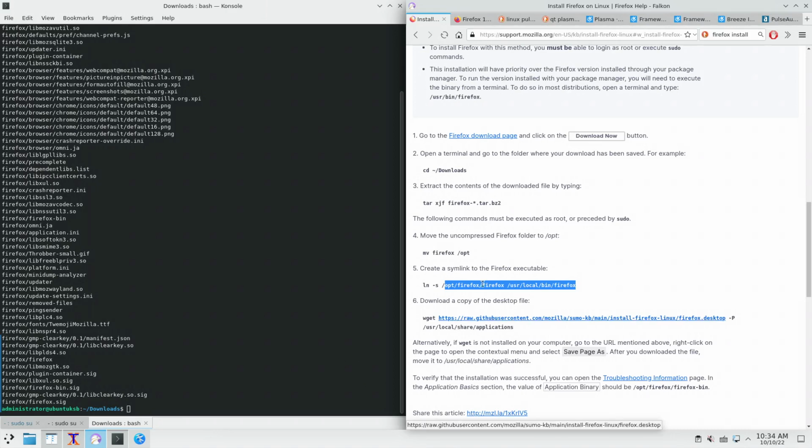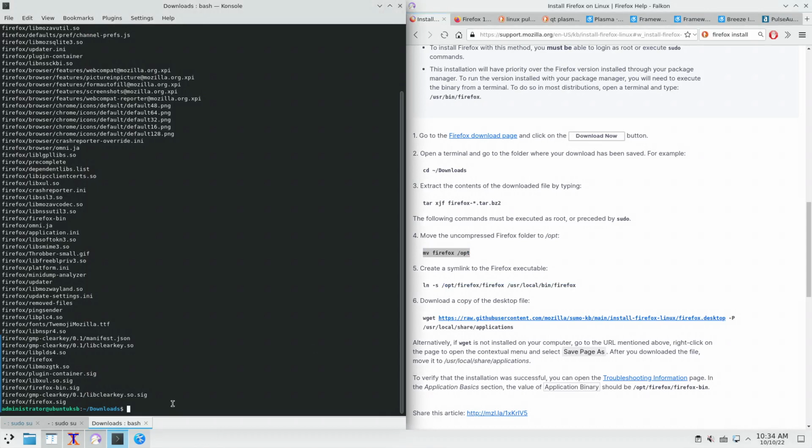Okay, I'll do that. So move Firefox to opt. I can't do that because I'm not a superuser.